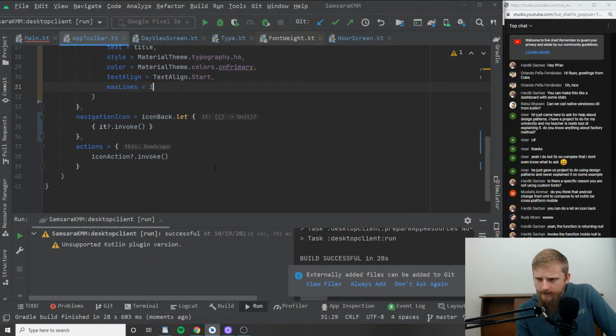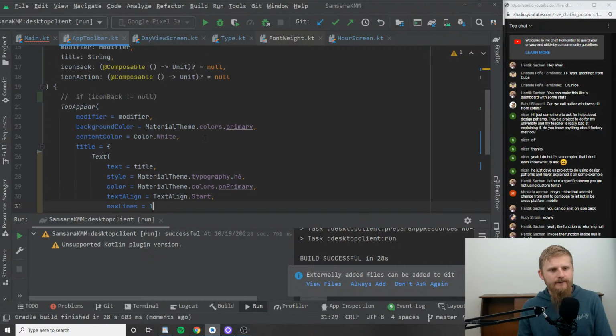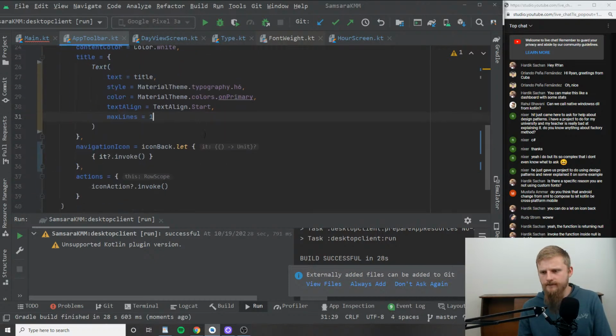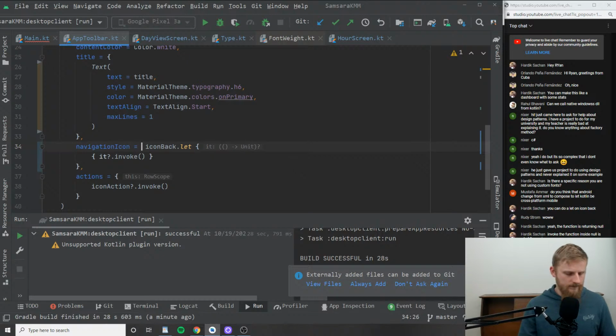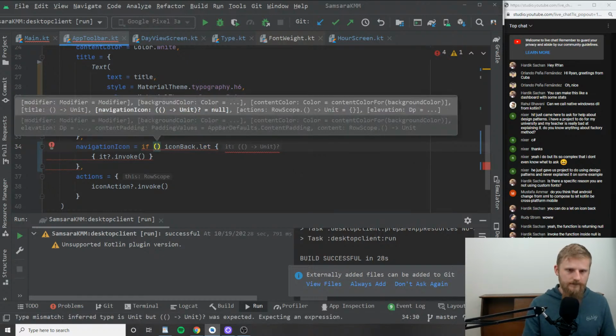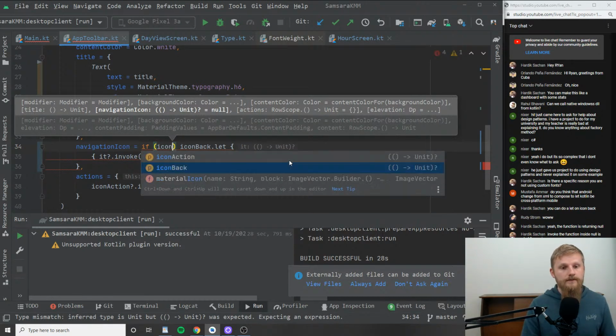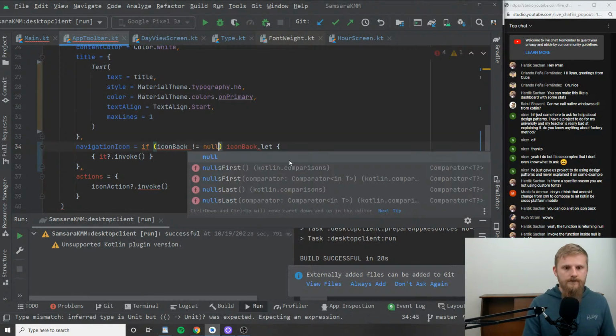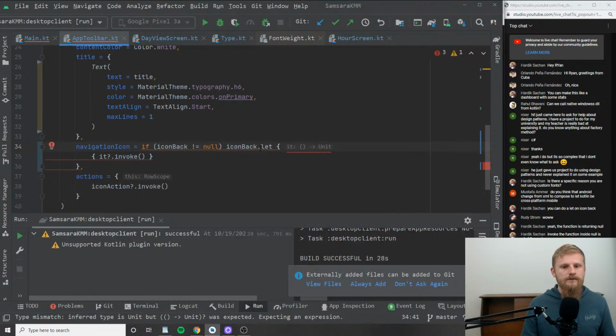No null check on icon back. Let. I don't know what you're saying. Use a null check on line 34. If icon back not equal null, then I wouldn't need the let though.